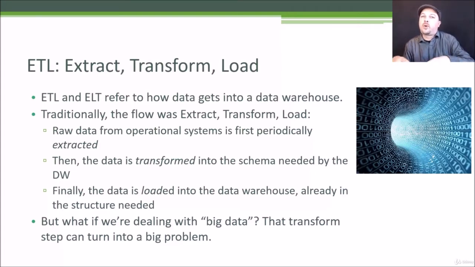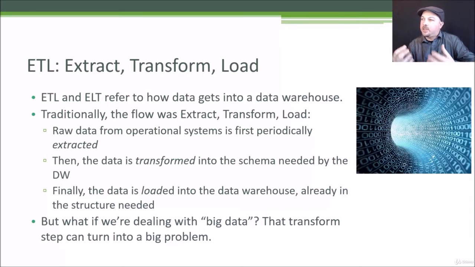Then I need to transform all that information into an actual structured database table that I can import into my data warehouse. So that transformation stage might go through every line of those web server logs and transform that into an actual table where I'm plucking out from each weblog line things like session ID and what page they looked at and what time it was and what the referrer was and things like that. And I can organize that into a tabular structure that I can then load into the data warehouse itself as an actual table in a database.